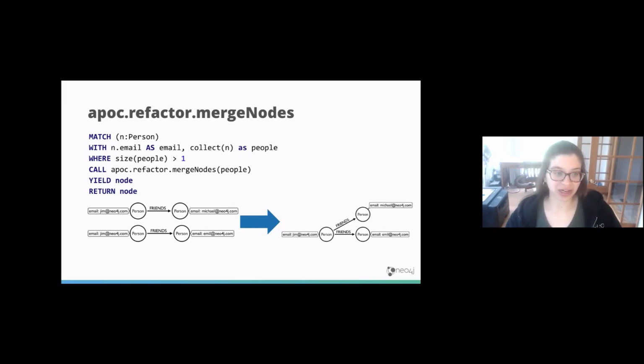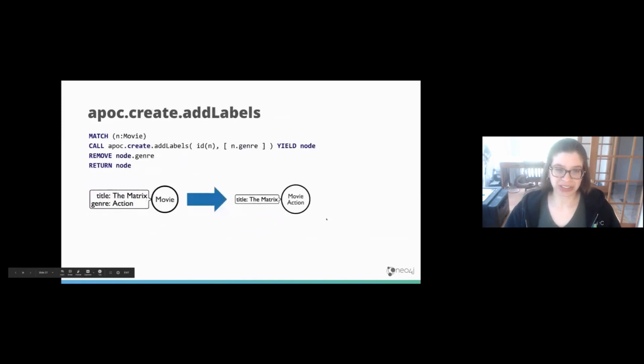We should have only one person connected with an email address. And we're going to collect all those people together where you have the groupings where you have multiple people that have the same email address. And then you're going to call the apoc.refactor.mergeNodes on those lists, and it will yield back this change data. So now you've basically merged those values into a single unique node there. So we got rid of our duplicates for us.